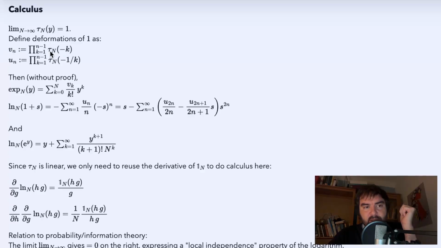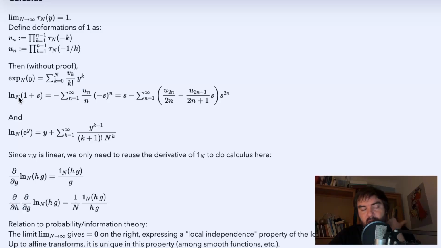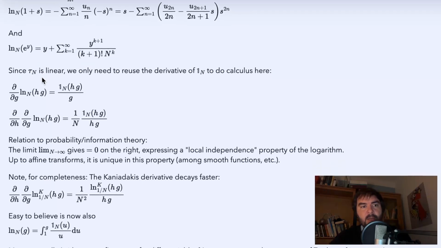If I take this tau and define this deformed factor for n to the infinity, this just becomes 1. Then we still have the standard Taylor expansions of our exponential and our logarithm. From these, it's very clear that for n to infinity, these go to the standard expressions. If you take the standard exponential function, then our ln of the standard exponential function is still approximately the inverse, as you would expect.